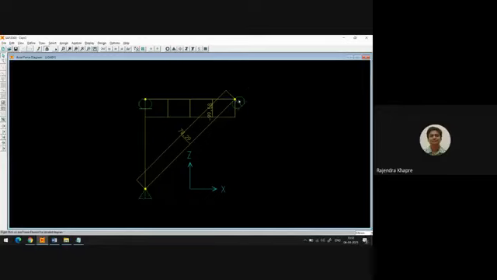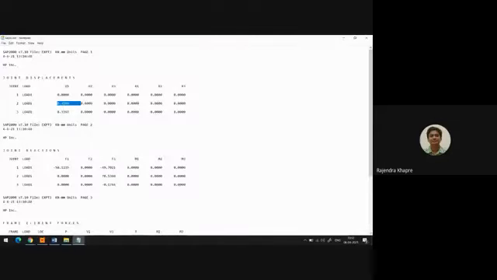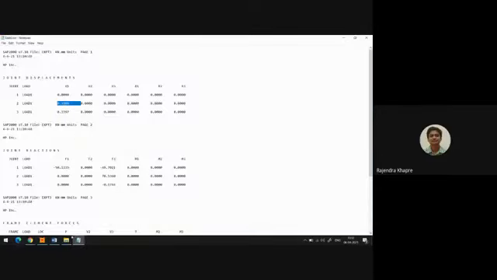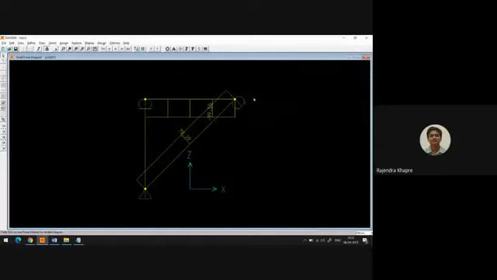So this point will be moving in the global x-axis by a magnitude of 0.1988 into cos of 45. This is going to give you the dx, that is, x in the global axis. And if you want to find out how much is the y, all you have to do is 0.1988 into sine of 45, because the angle is 45. In this way, this point is moving in the x direction as well as in the y direction by the same amount, because the angle is 45 degrees, and this way you can get the displacement in the global axis.